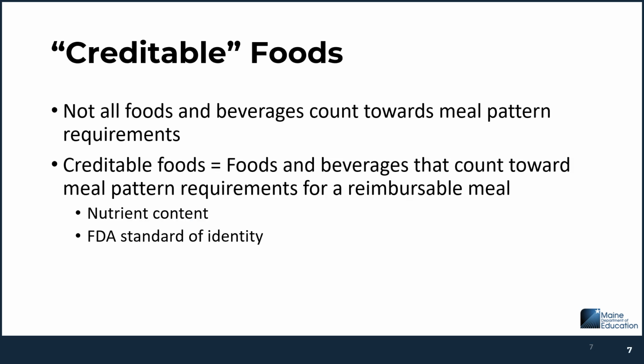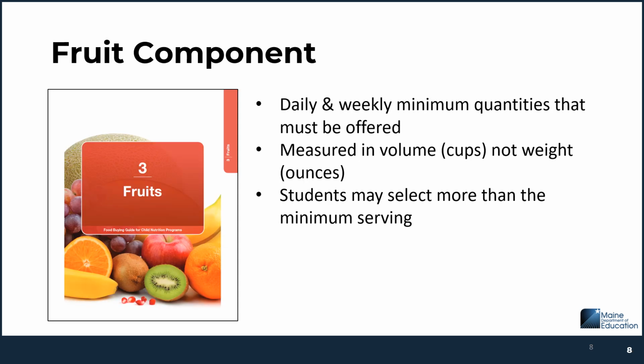It is important to be aware that not all foods and beverages contribute toward the meal pattern requirements. Only creditable foods do. A creditable food is one that can count towards the meal pattern for a reimbursable meal because of its nutrient content and FDA standard of identity. We are now going to go through each of the food components.